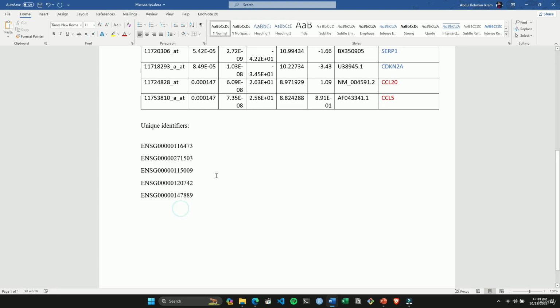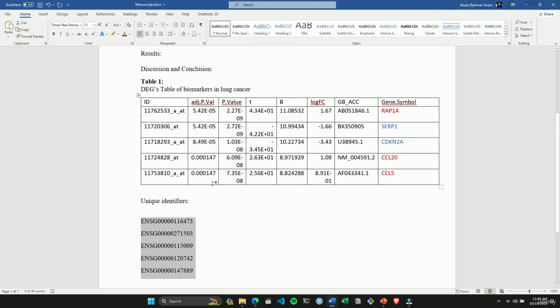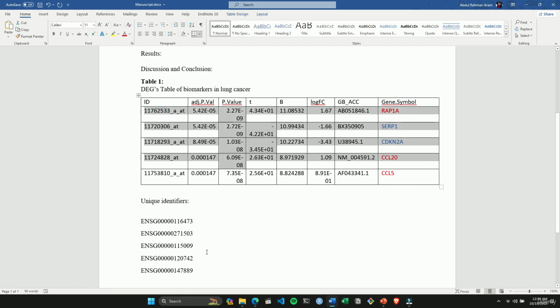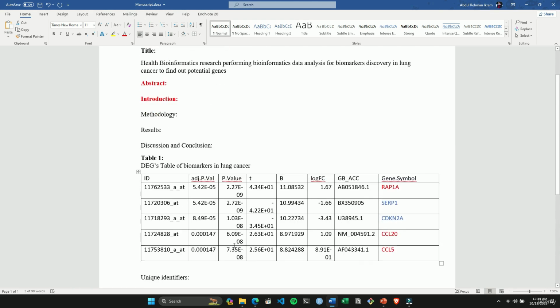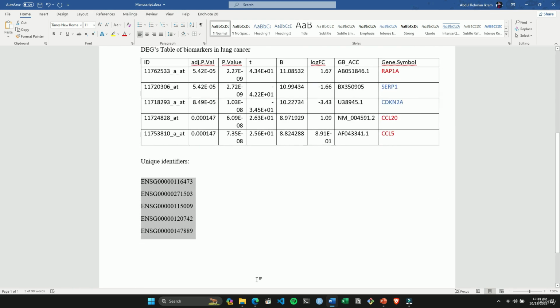I already have a list of the genes we are going to deal with, the differentially expressed genes that we have. So here we have the 5 genes, and here are the 5 unique identifiers for those genes. You can look them up in the database if you want to.